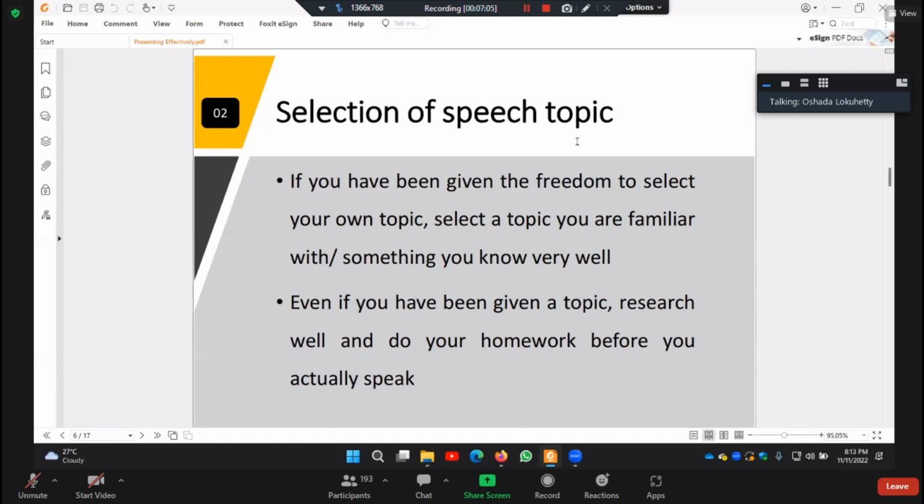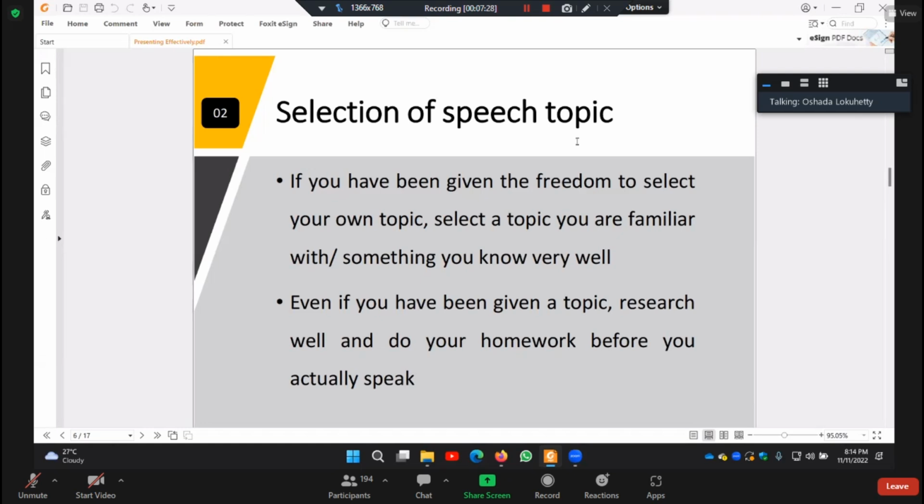But no matter if you are given the topic or if you have the freedom to select your own topic, what you have to do is research well on your topic, right? If you are given the freedom, make sure you select a topic that will match your audience.